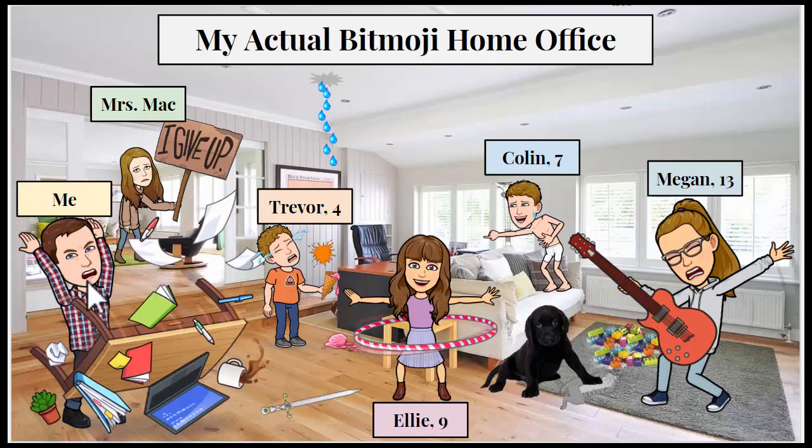As you can see, I flipped my desk because the distractions were too much to bear. My wife gave up. Trevor spilled his ice cream and he's crying, which Colin in no clothes finds hysterical. Ellie's in her own world, just hula hooping, wearing purple and pink like she always does. Megan's playing her guitar. Our dog is pinning our cat. There's a pile of Legos. There's a loose sword. There's even a leak from the ceiling, which happened a few weeks ago in my kitchen. And now there's a big hole in my ceiling. There's some orange paint on the wall there. So you could have all kinds of fun.